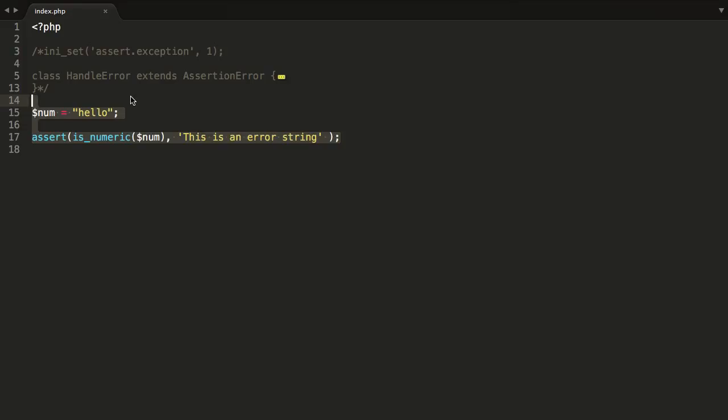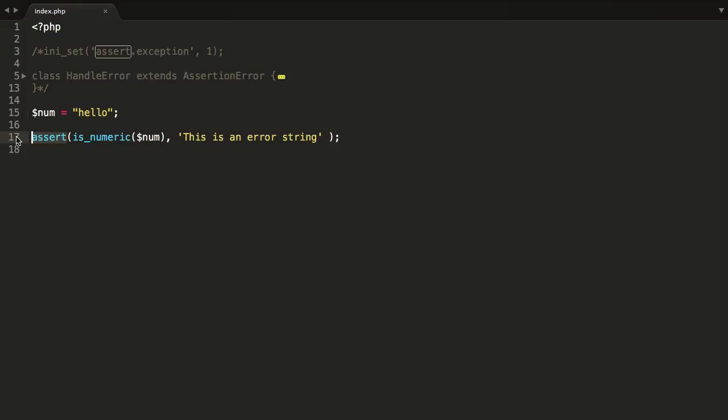So what I want to do here is create a variable called num, and it contains string data, a string value called hello. Now I want to test the value of this variable, and see if it is numeric, if it is a valid number type, whether it be a float or an int. At the moment it will fail the test, so it didn't meet our assumptions, and we then want the program to error.